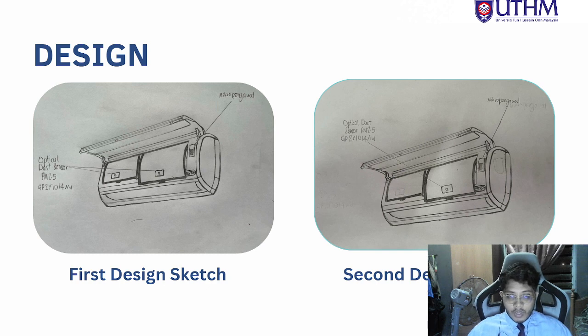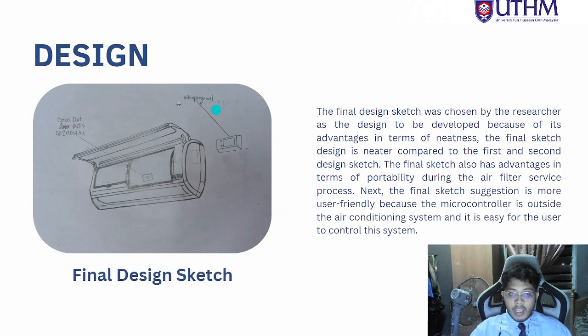This is my first design sketch. Next, this is my second design sketch, and then this is my final design sketch. The final design sketch was chosen by the researcher as the design to be developed because of its advantage in terms of neatness. The final sketch design is neater compared to the first and second design sketches. The final sketch also has an advantage in terms of portability during the air filter service process.